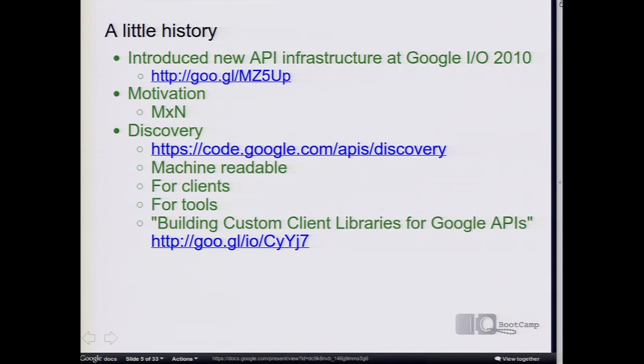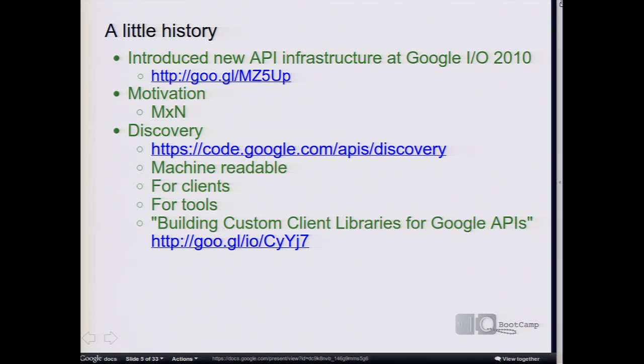It gives us some common information on the back end and some common information on the client side that makes it easier to build libraries or to add a new API to an existing library. So part of that is discovery. And that discovery document is a machine-readable representation of what an API looks like. All right? This is useful for clients. If you're writing a client library, you can consume that format and build a client using just the data there, or it's useful for building tools. I'm going to show you a few tools that are built on top of Discovery. We use it ourselves. I'm not actually going to go into the format or anything like that.